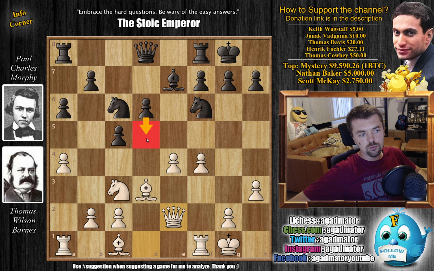So Morphy continues with rook to e8. This was a good opportunity for Morphy to get rid of his backwards pawn with d5, as Barnes allowed it. But first he goes rook to e8. He wants to first prepare it. Now d5 will open up the e file.